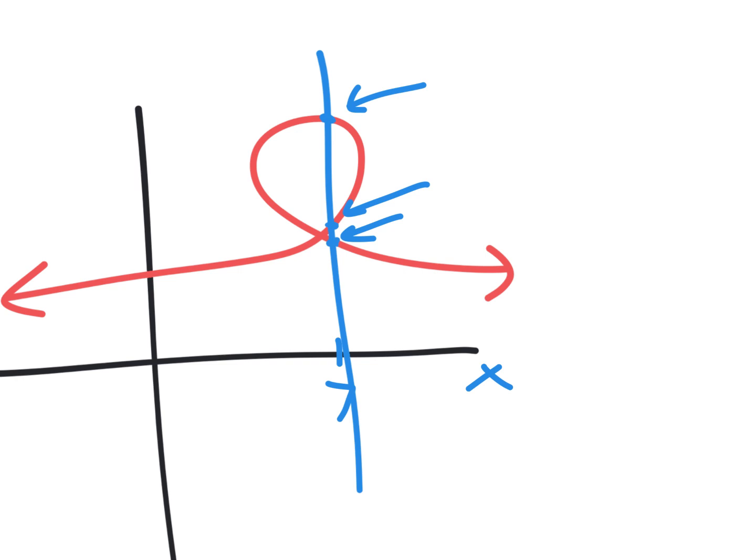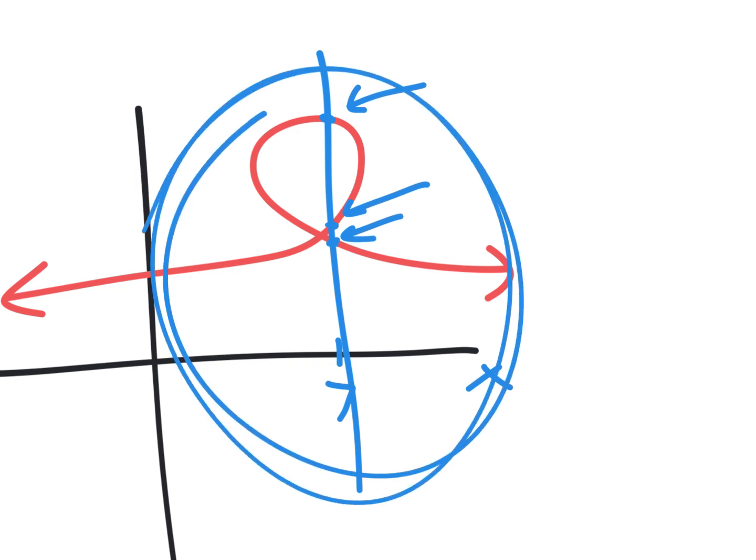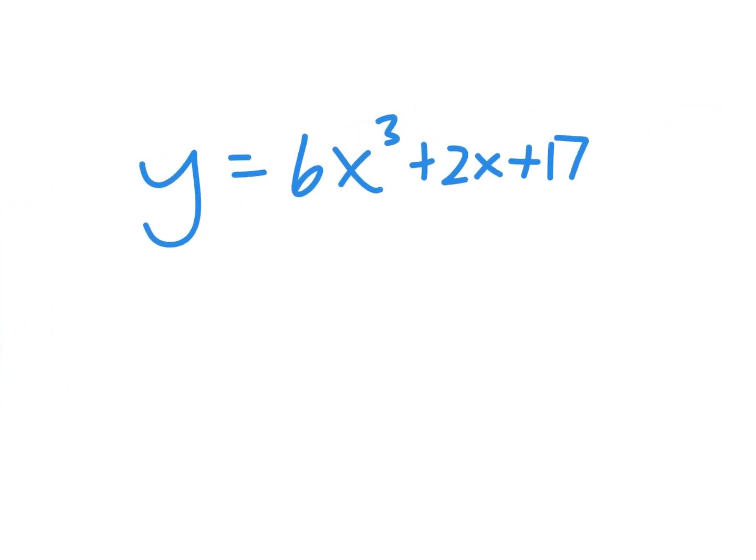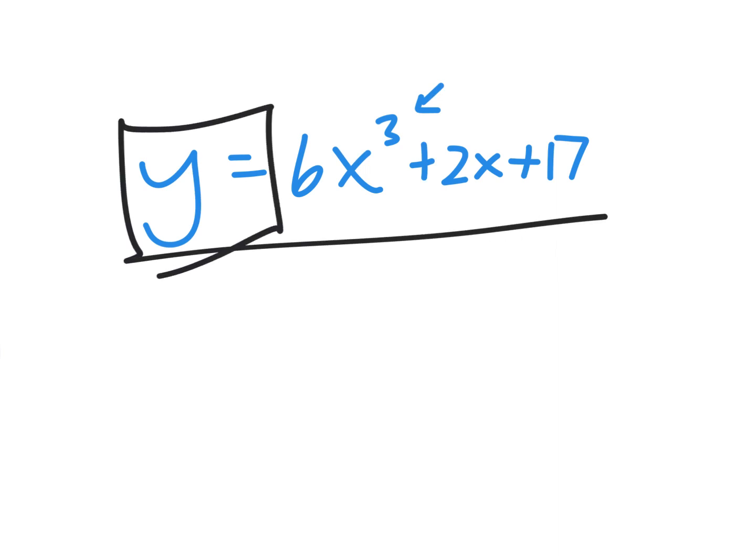All right, so there's 3 ways to tell if something's a function. One is look at the vertical line test. Another, solve it for y, and if you only get y equals one thing, even if it's weird looking, I don't care what it says. Doesn't matter if it's to the 3rd or the 5th or anything. If there's just one y equals, it's a function. It will be a function. But if you ever have like y squared at the end and then you got to square root it, not a function because you'll get 2 answers.